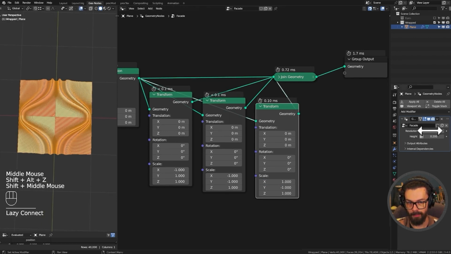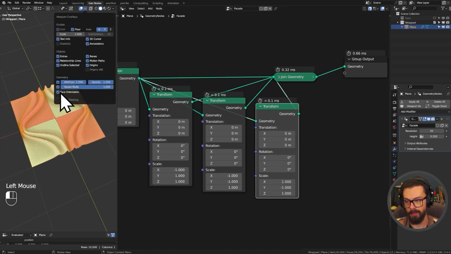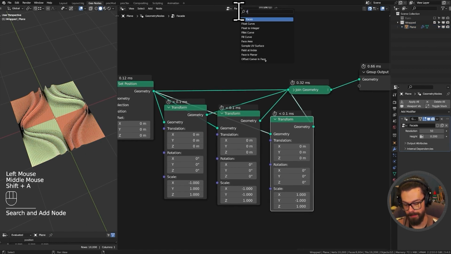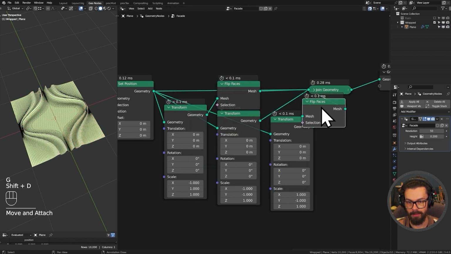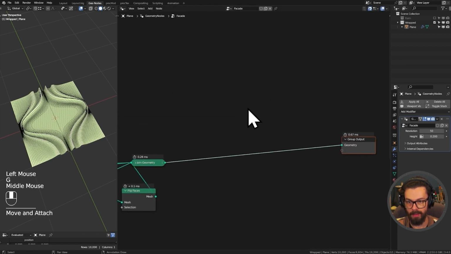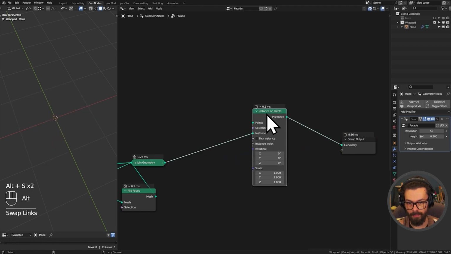If I go back into my viewport overlays, you can see that I've got face orientation. If you want to make sure you have that viewing, you can check face orientation in here. I need to make sure I have flipped just the two transforms that only do it in the one axis. So there we go, and there we go. Nice. This is now our tile. We're going to be instancing on points. This is going to be our instance.